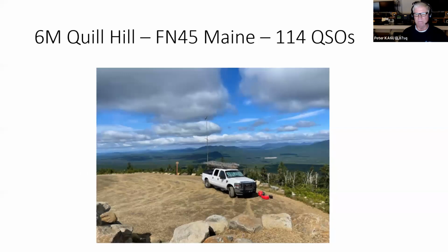So here's Quill Hill. Actually, it was more than 114. I think it was 154 QSOs. This is amazing. This is private property, and this guy built this park just for his neighbors. So this is my truck set up there on top of the hill.